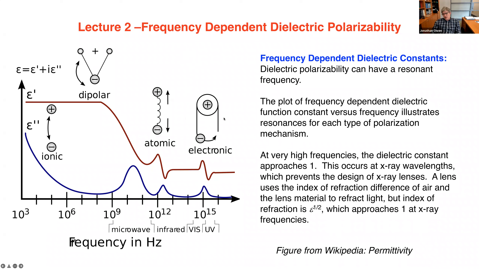The dielectric constant is not a constant — it's a property that responds to the frequency of polarization as well. On a plot with frequency in Hz on the horizontal axis and dielectric constant on the vertical axis, if you measure the frequency response of the dielectric, you get different properties. Remember from the previous slide, we were looking at a sweep happening, and you could do this at different frequencies — cycling quickly or slowly — and depending on the speed, you see different responses.